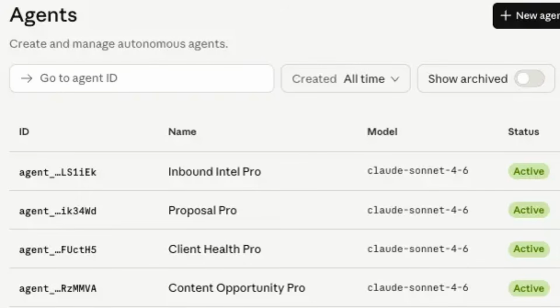Claude's managed agents are for idiots. But that was what I thought before I actually set them up for myself. I have 4 autonomous Claude agents running in the cloud 24/7. And the craziest part is that they took me under 30 minutes to build.